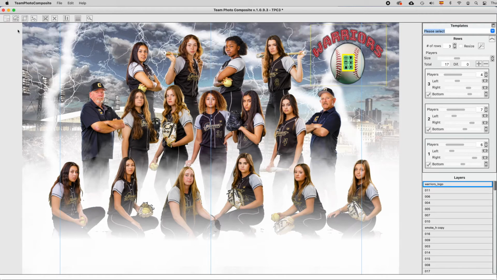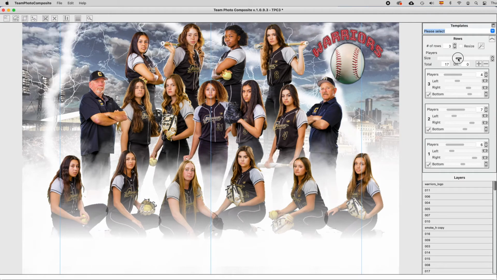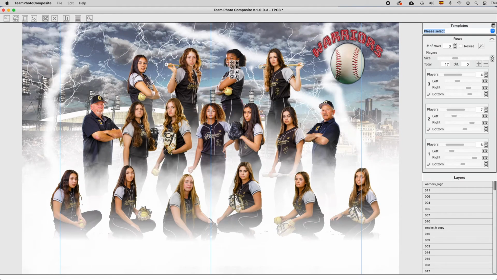With players, you may change the size using this slider here. This will change the size for all players in the composite, or you may change the size for specific ones. For example, to change the size for this player only, you have to select it, click at the loupe here at top, and then you may easily change slightly only the size of this player. This is useful, for example, to correct the size of a photograph taken with a different lens than usual, where the player has become smaller.